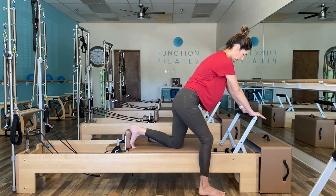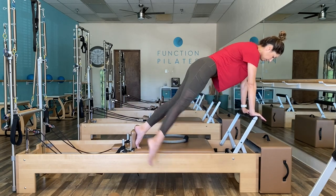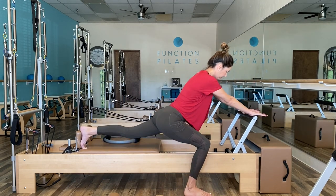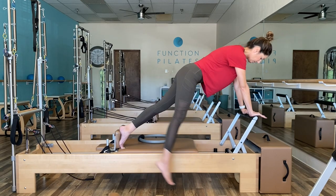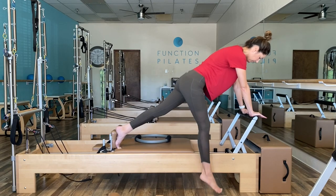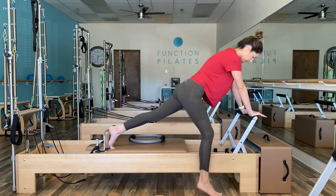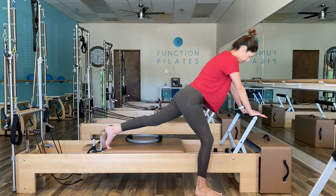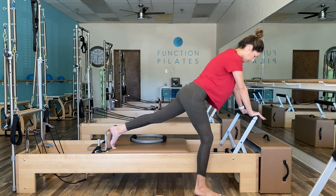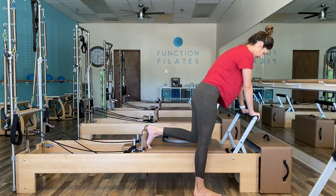Arms are nice and long. Now you can continue with this if you'd like. Otherwise, join me as I plank up. So sweep that right leg out behind you in extension, floating your left knee off the mat. You got it. Abs are pulled in, stay strong, and slowly land. Good work, guys.